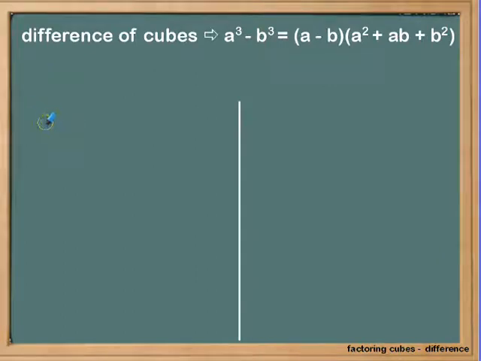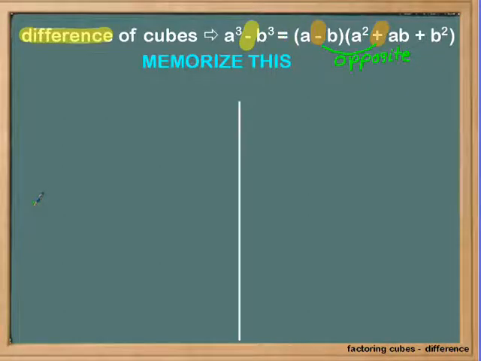So I just changed things up a little bit here, and I do mean a little bit. I changed your sum word to difference, which means that the addition sign between the two cubes now became a subtraction sign. That is the difference between the two, and when it comes to our answer, the only thing that changes here is the fact that our plus sign became a negative sign. Again, we talked about that. But look at here, this sign also changes. Instead of it being a minus sign, it's now a plus sign, because when it comes to these two signs, you must always have opposites. So let's keep that in mind as we memorize these formulas. Just that little bit of difference from the sum of cubes.